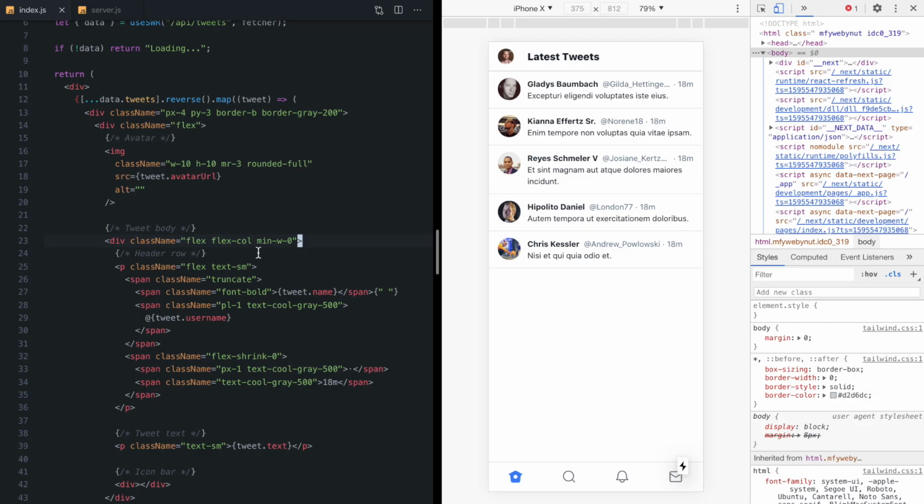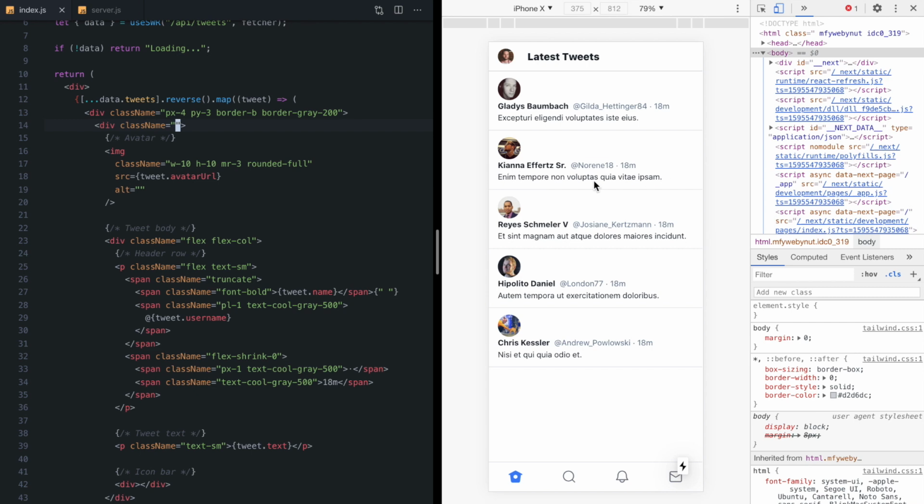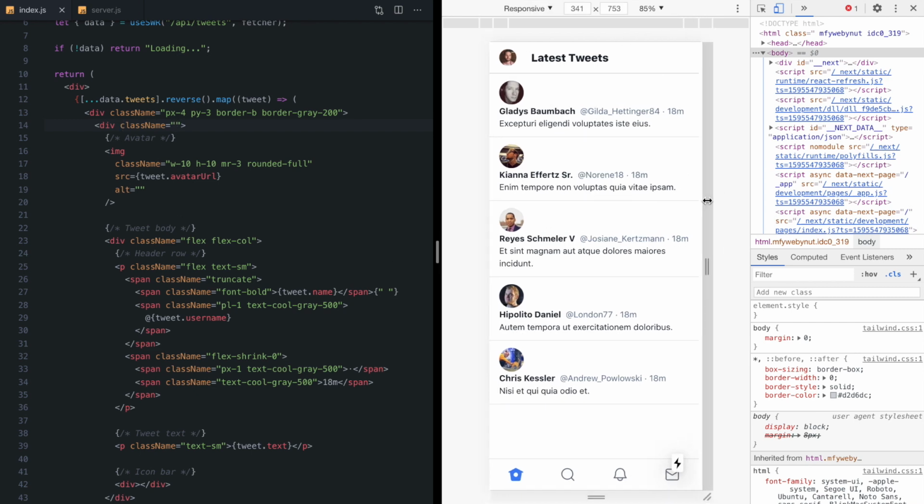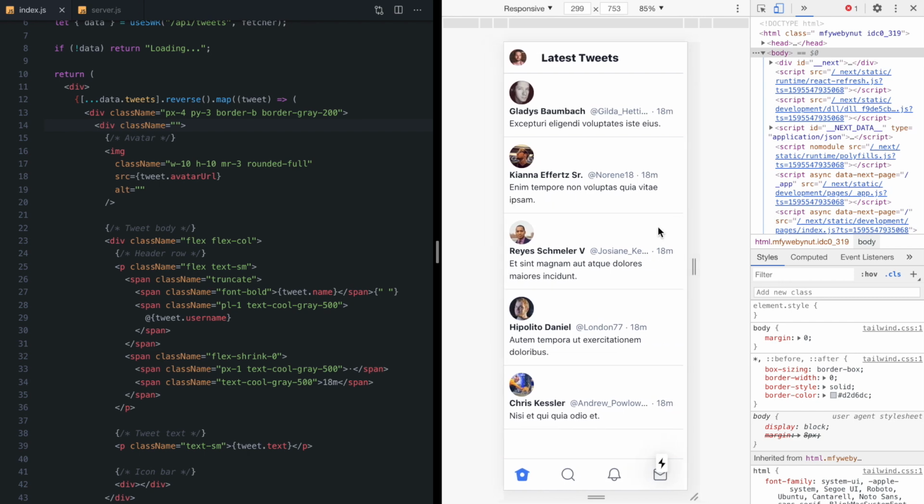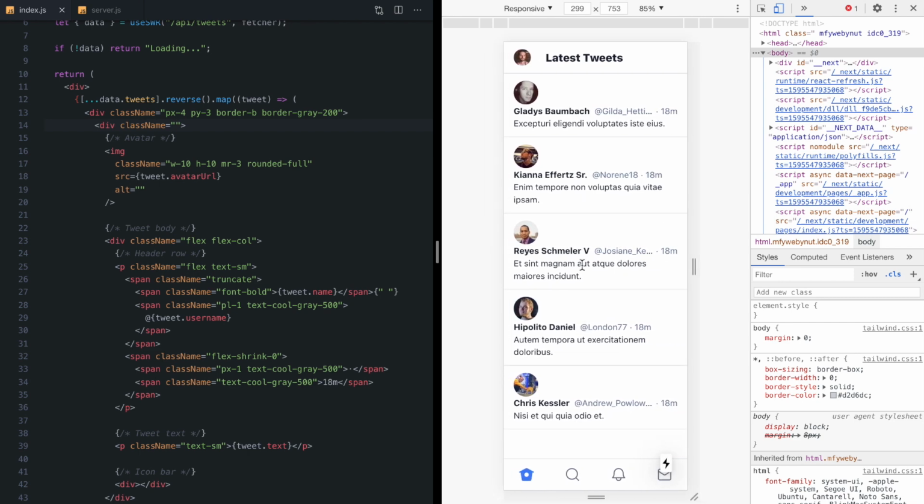And we can actually see this if we were to remove this so that it breaks again, and then remove flex from the parent so that the avatar here and the name were just next to each other. And then if we were to make this smaller, check this out. As soon as I make this small, then it works. So the truncation is actually working here. It's being respected in normal layout.